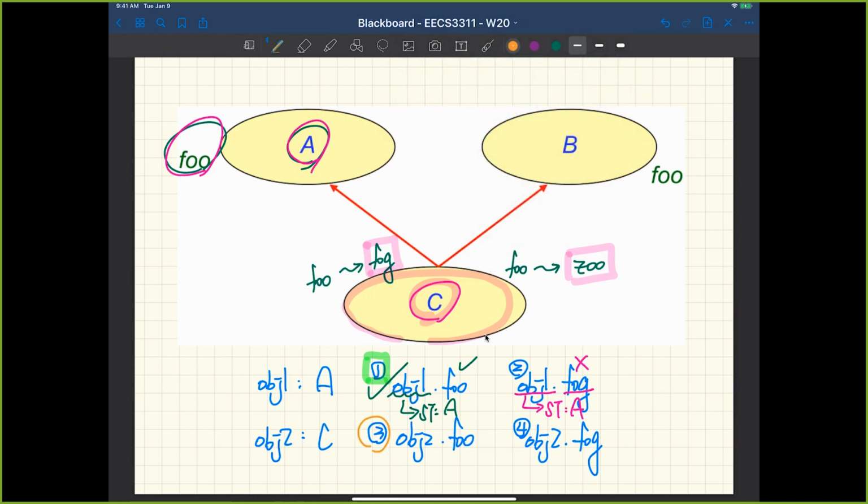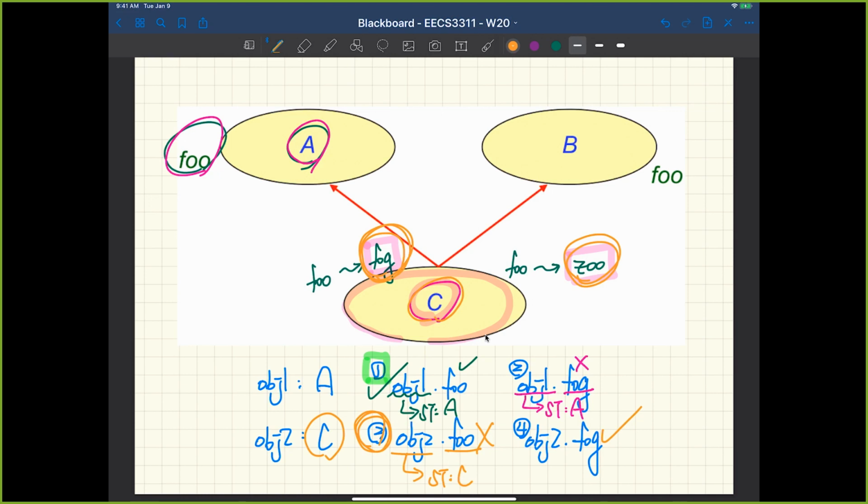What about number 3 over here? Should it compile? Yes or no? For number 3. So for number 3, the static type is actually, simply C. But if I say foo, should it be yes or no? Okay, good. So it seems like more people voted for no. In that case, yes, that's correct. It should be no. Because statically, for C, only fog and also zoo actually makes sense. So now when you simply say foo, it doesn't make sense. But when you say fog, that's okay. Okay, so hopefully you get the idea for now.